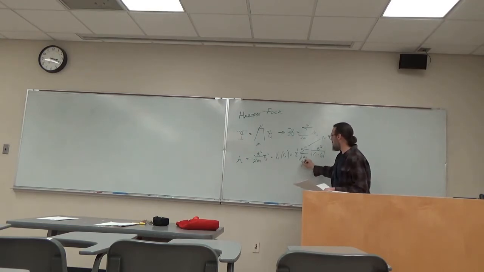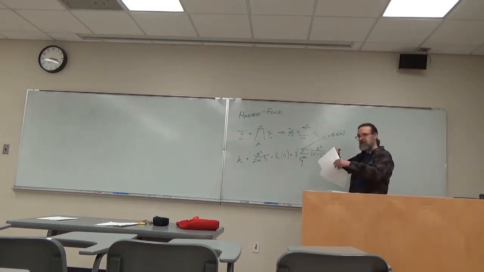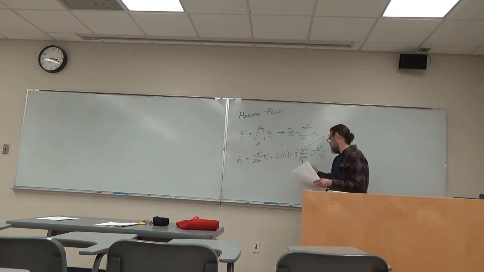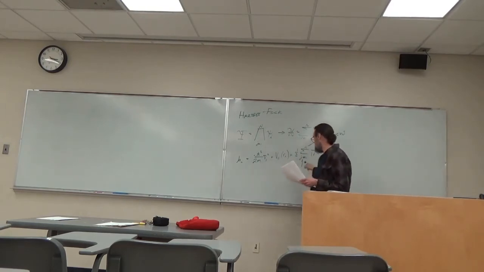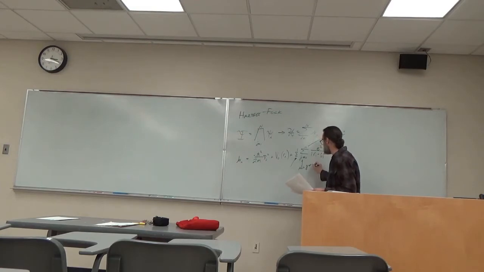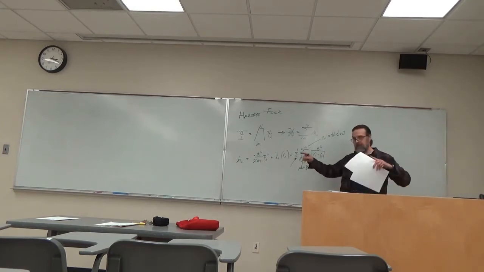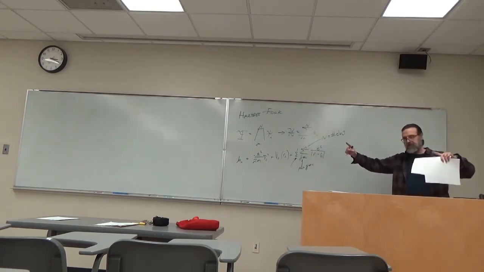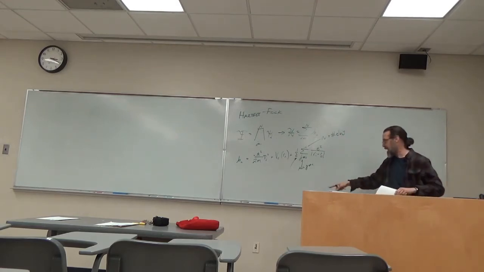So this j not equal to i means that we're throwing away the term in which the electron is interacting with itself. So j is equal to 1, 2, 3, dot, dot, dot, skips over i, and then keeps going, all j not equal to i. And then this 1/2 term is put in there because if you sum the first and the fifth electron interacting, and the fifth and the first, you're counting twice. So the 1/2 is sort of double counting.